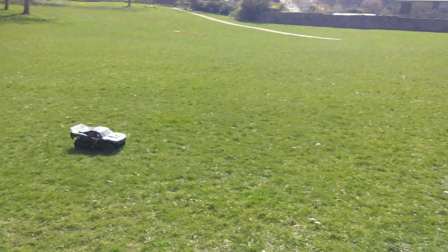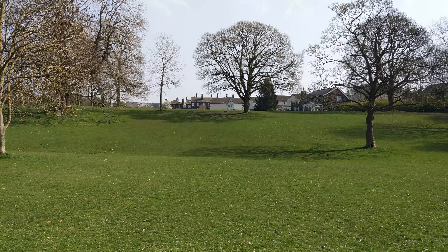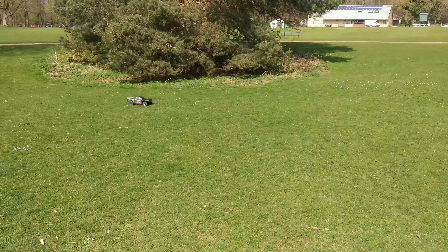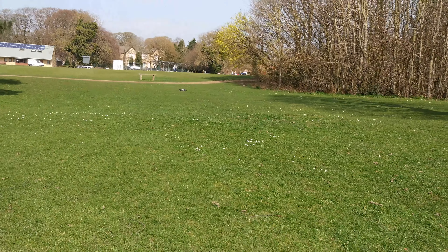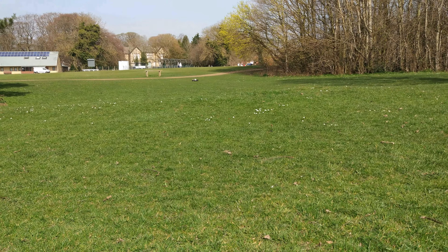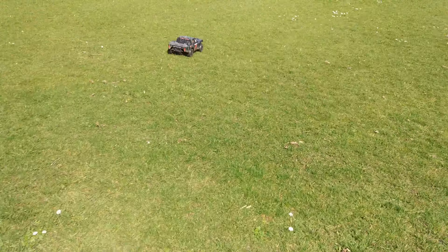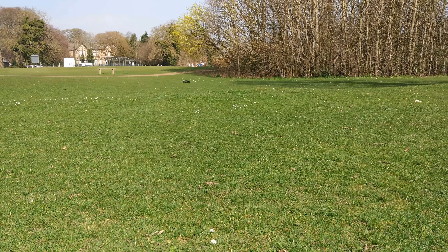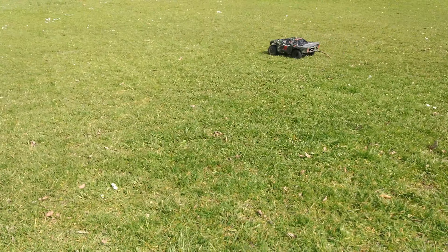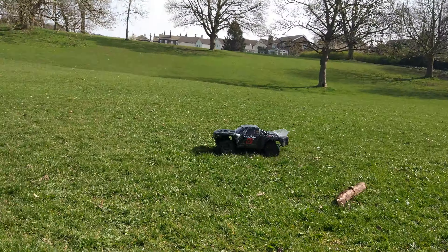You can actually visually see it's a lot faster. A lot better. Still alright though, being a Techno. That was brutal as well. Try and get one without me crashing - off of this jump here. Came straight for me then, that was very close. Let's see if I can do it without coming precisely towards myself.